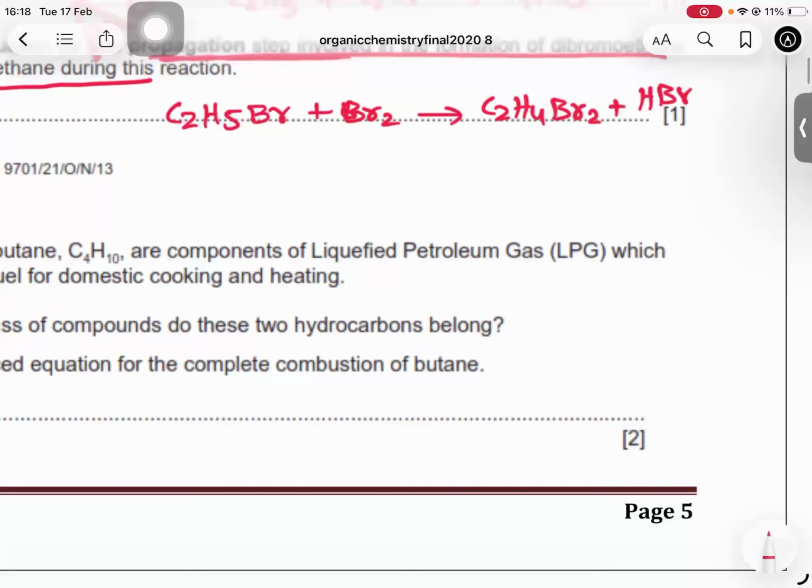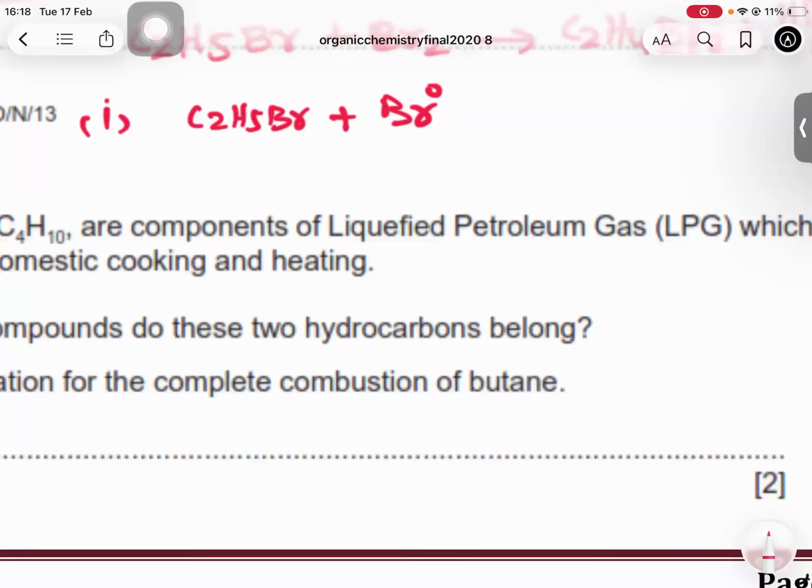Now in this case, yesterday we learned that when C2H5Br forms, the Br free radical with it is not going to terminate, it is not going to react with another free radical. Why? Because this still contains hydrogen, so it will take the hydrogen from this and turn into what? C2H4Br free radical plus HBr. That is the first step of the propagation from monobromo to dibromo. What is the second?